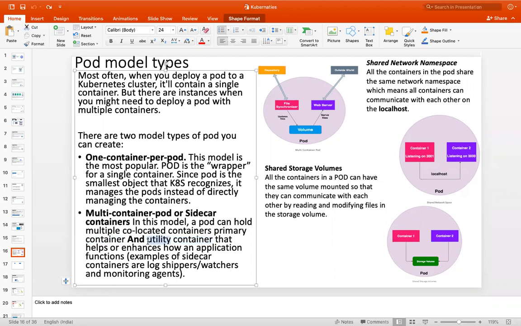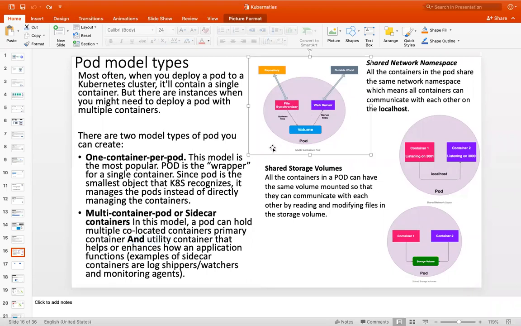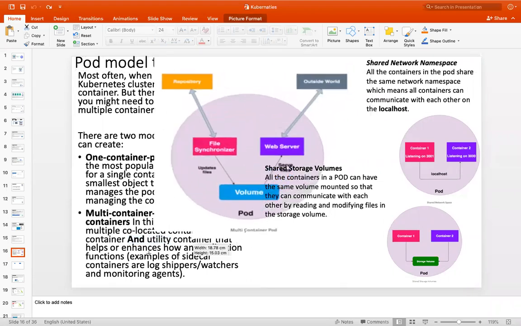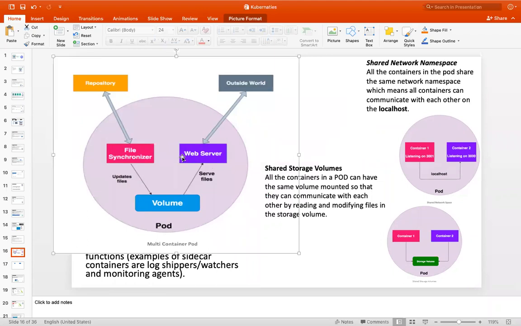You will have your primary container, and there will be a helper for that, which will help to achieve some functionality. If you take this example, this is the pod, and this is your primary container.